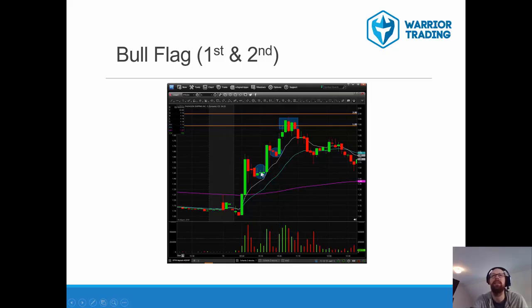You're buying the dip down to the 9 moving average, and your entry is the first candle to make a new high. The reason I like this pattern so much is because the entry is so obvious. When you look at these charts, if I ask you where's the entry, you look at the first candle to make the new high, and you're like, yep, it's right there. And where's my stop? It's either right here or it's 20 cents, whichever one's closer.